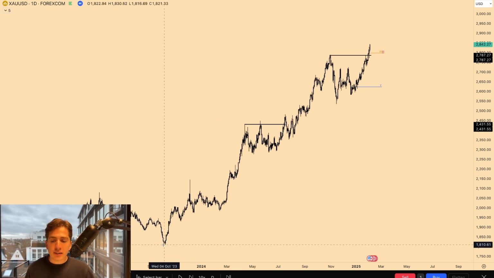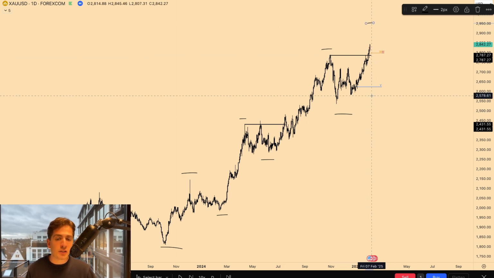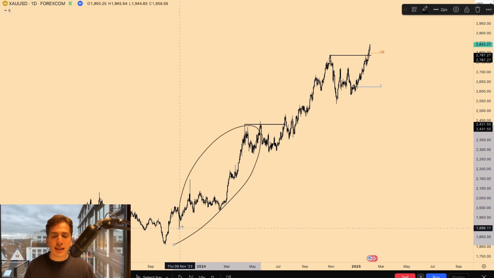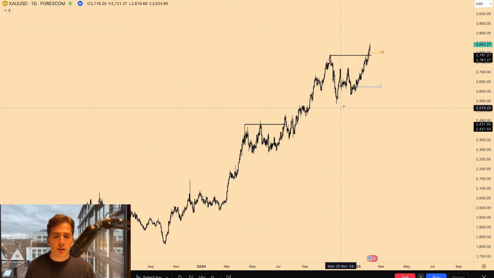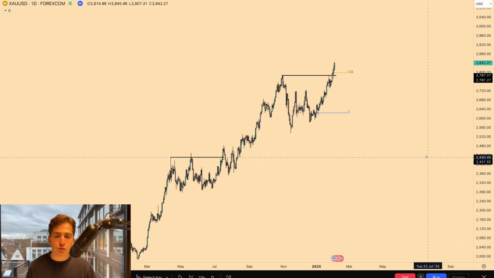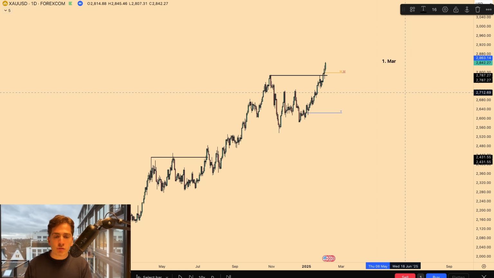So what we have over here is a low. Here we have a high. Here we have a higher low. We have a higher high, higher low, higher high, higher low, and now we're obviously expecting a new higher high to be formed. Now, when the market is trading as aggressively as it has been here towards the upside, all you want to be doing is simply buying when it comes down to market structure. So the very first confluence that we can write here is market structure, and our market structure is bullish.